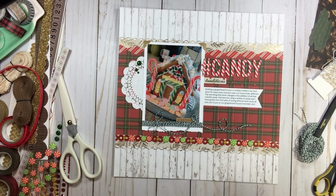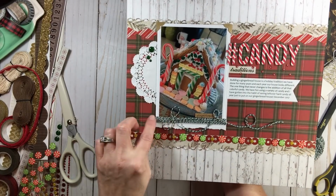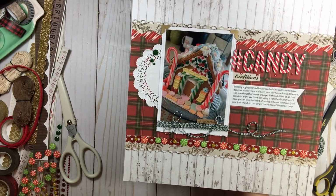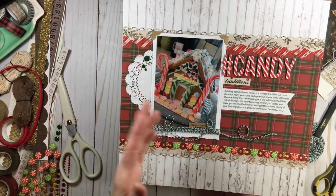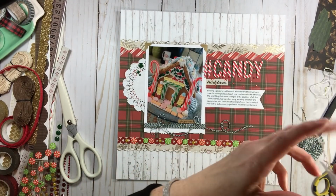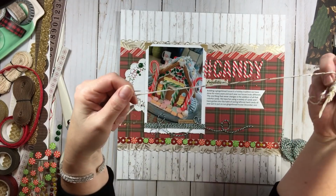Okay, so now let's talk about twine. So you see on my layout that I have this twine wrapped around my double mat, and then I have a loop, the loop, the loop. Okay, and so I like to do that for movement on the page because sometimes I want a color or a supply, but I don't want to keep adding clusters, and so sometimes a twine tail will do the trick. And so my original plan was to use this twine here because it's a luscious white with gold.